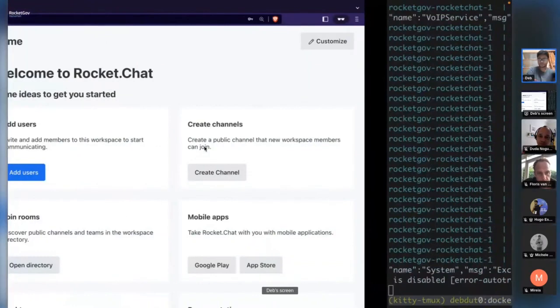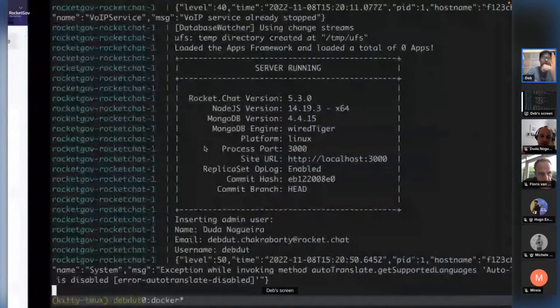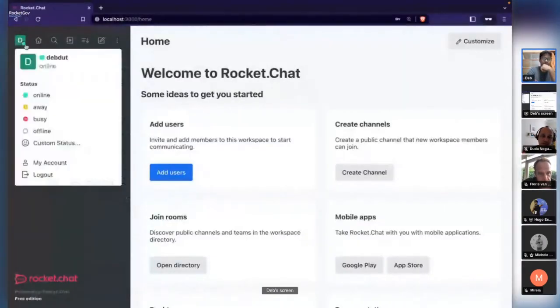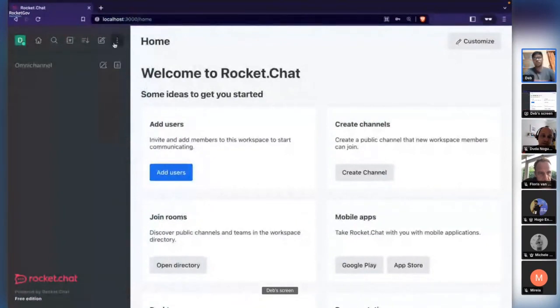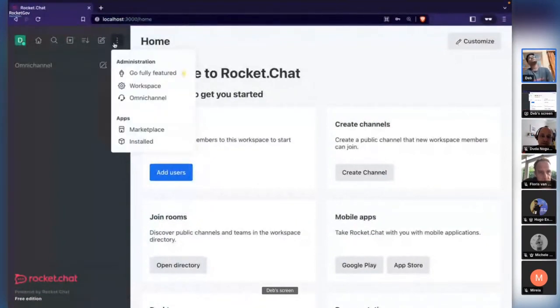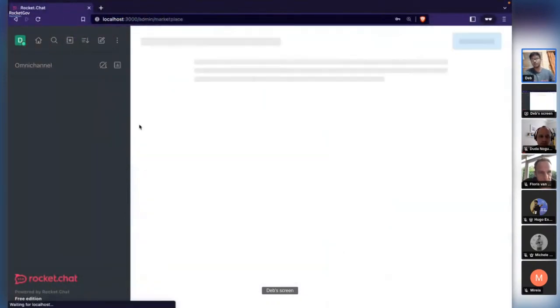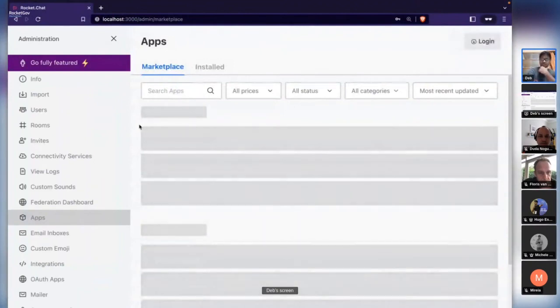Next steps. Next, let's actually show the marketplace thing, right? For example, if I go to marketplace right now, it'll show me some apps, but it'll also show me that I have to log in.